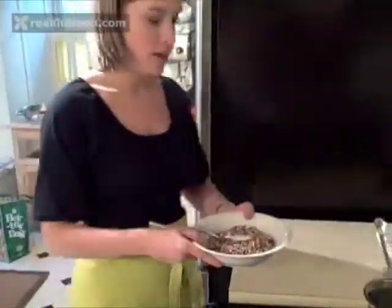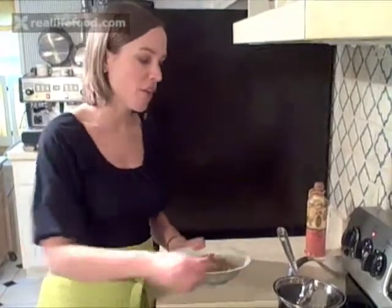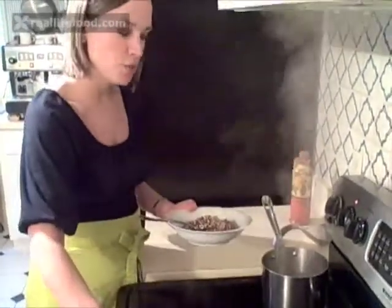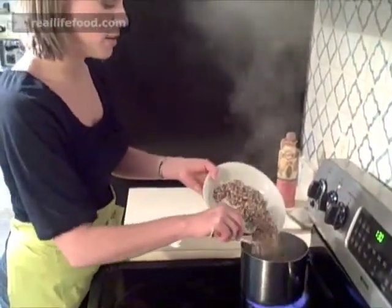Now what I've done is brought 2 cups of chicken broth to a boil. An important thing to know about most grains is it's 2 cups liquid to 1 cup grain. So we have 1 cup quinoa and 2 cups of our chicken broth. You can use vegetable broth, you can just use water, but if you use broth, it imparts a really nice flavor to the grain. So we've just brought 2 cups of chicken broth to a boil, and I'm going to add that quinoa in there.